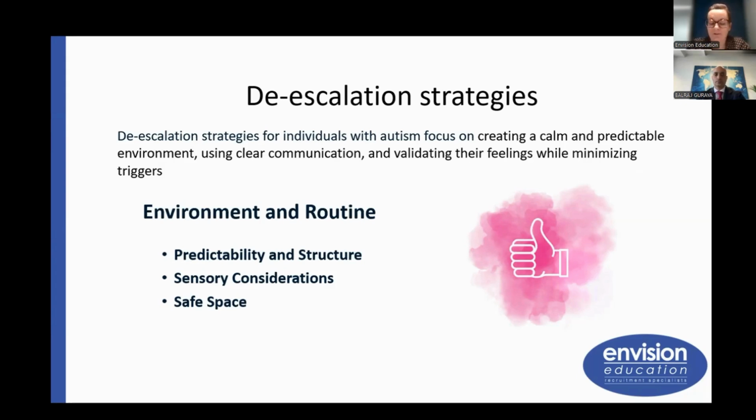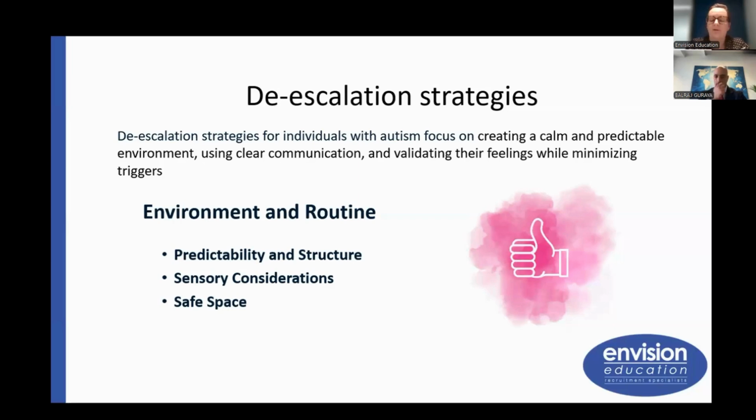So again, we've touched on sensory aspects here, sensory considerations, really to help de-escalate. We want to minimize any sensory overload by reducing background noise. So that can be taking them to a space with softer lighting, providing that quiet area. Often schools will have one in the shape of a sensory room or a sort of breakout area. But there will also potentially be things available, particularly within SRPs and units, things like noise cancelling headphones, which can be really effective in a very busy school environment, of course.